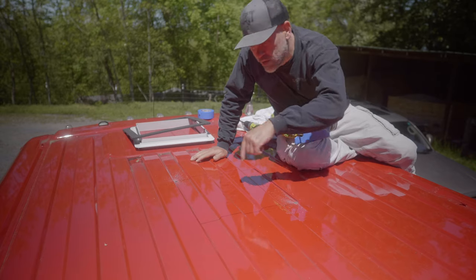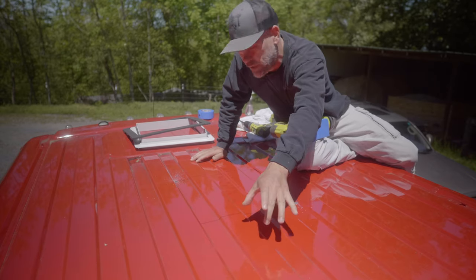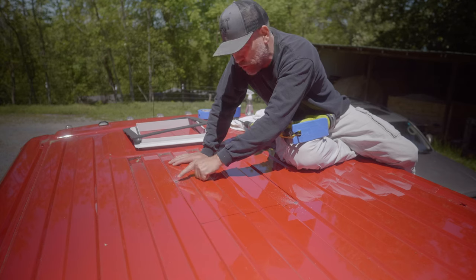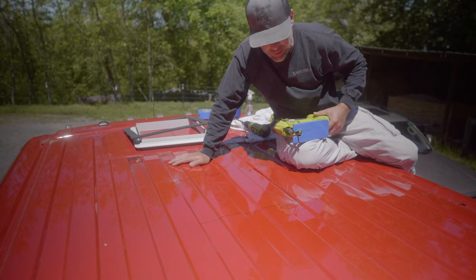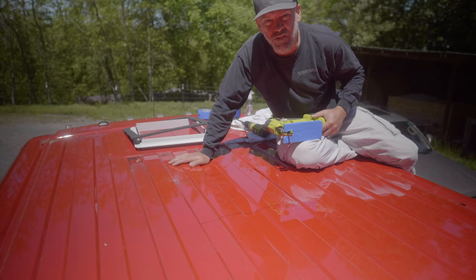Got the wife down there. We did this first one. We just checked because there's a beam in here. This other beam's up this way. So we just double checked to make sure we were good in case we had to scoot it this way, then this hole would have been all right. But we got the second one in. Now we'll be doing the jigsaw. Let's get the jigsawing.